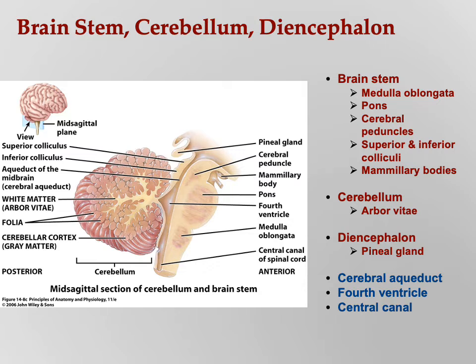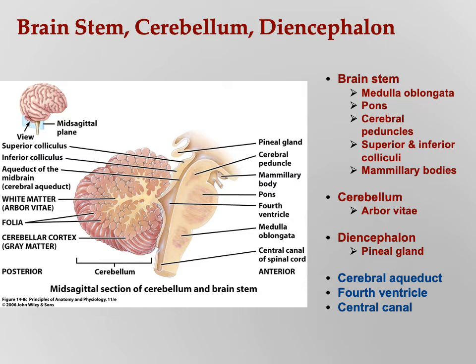Then you can see the superior and inferior colliculi. Singular colliculus, but there's one on each side, so there are two. There are two superior colliculi and two inferior colliculi. The four together are called the quadrigeminal bodies, quad, 4. They control things like visual and auditory tracking and reflexes. Superior colliculus is for visual tracking and reflexes. Inferior colliculus is auditory tracking and reflexes.